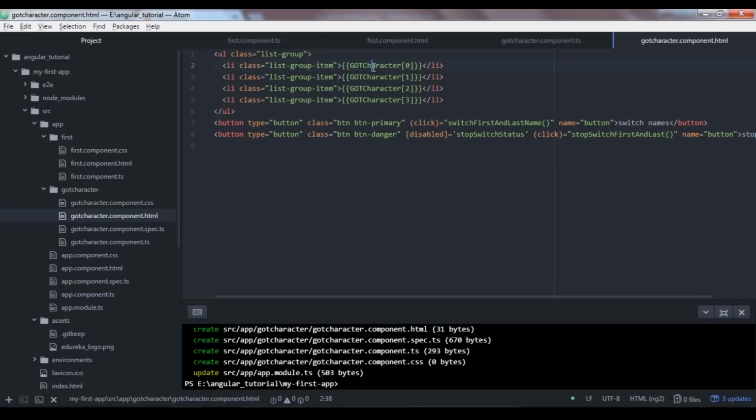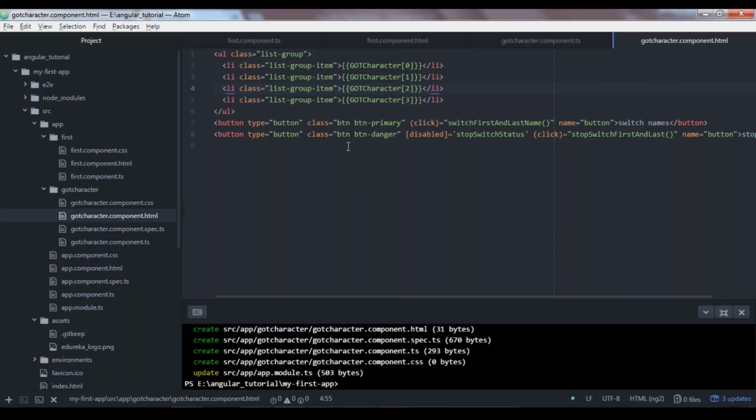Here you can see for displaying the array, we have used the index of the element explicitly. This is not the good way or the best way to do it. In the next section, when we will be discussing directives, I'll show you an easier and preferable way to iterate over a list and finally display it. Now, the only form of data binding that is left over here is two-way data binding.